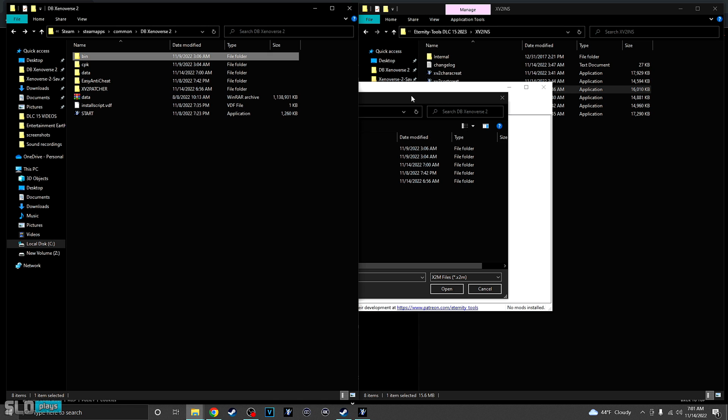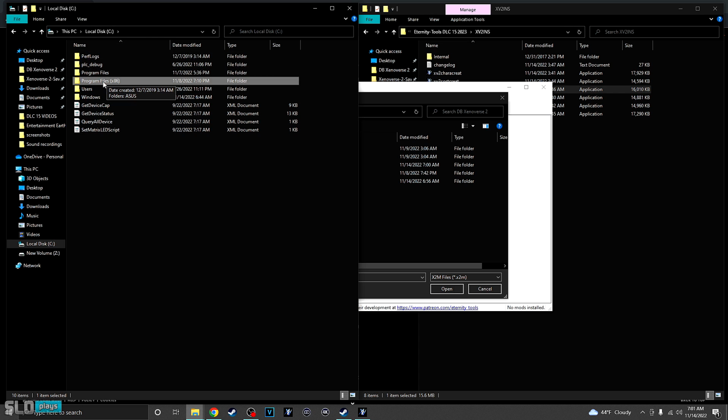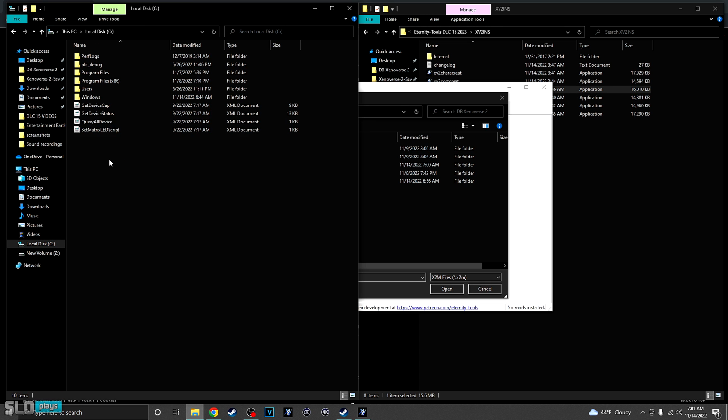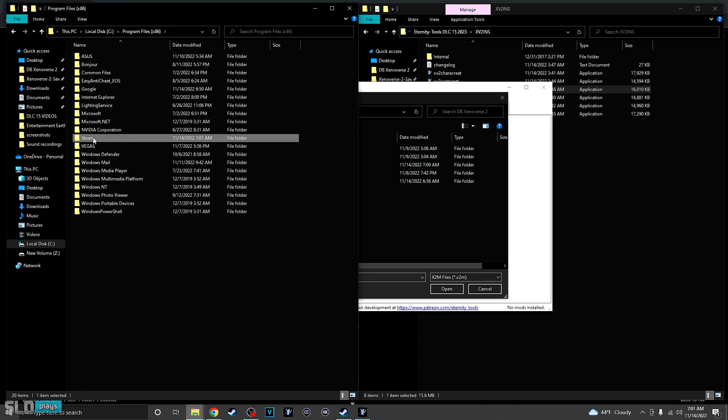If it says game path or whatever, and you're trying to find where the game path is, this right here is your game path, okay? It's just this folder right here. I already showed you where it was, okay? If you want me to, I'll do it one more time, and I'll do it slow this time. Program Files (x86), okay? This is in your local disk. So go to your local disk drive, then go to Program Files (x86). Then you're going to go down to Steam.